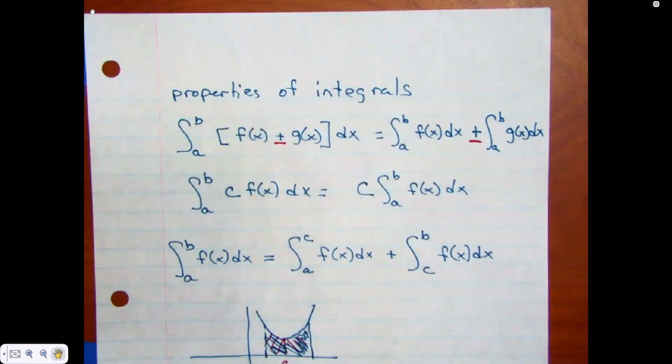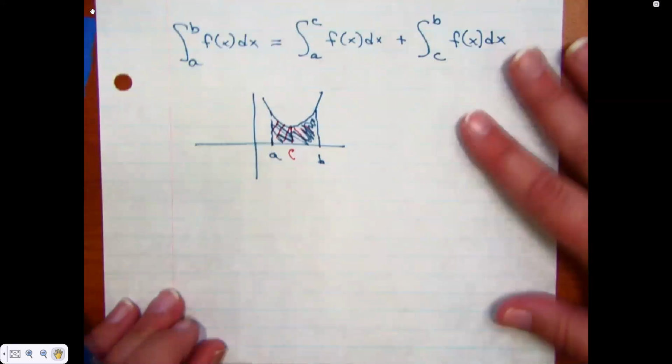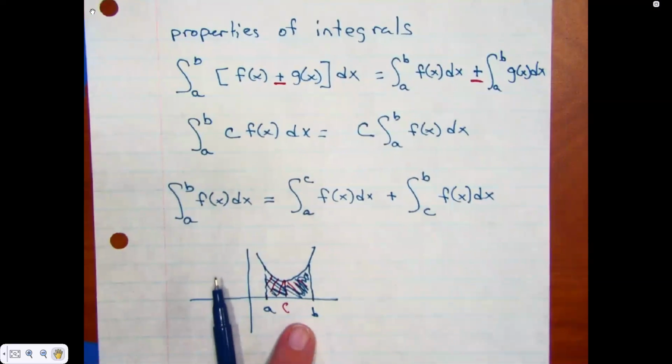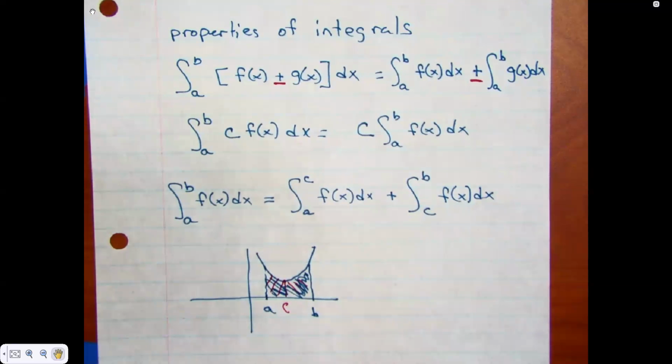This one says if, oh, let's do it. Can we even see this picture? Should I backtrack? Were we okay on that picture? All right, let's write the last one. We want to get to examples.